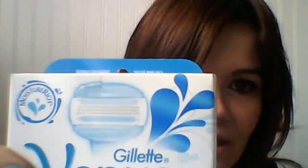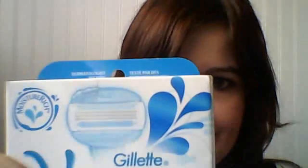I was hesitant to get it just because I thought, this is going to be the same deal. They're going to get dull really quickly, and I'm going to be mad because I have to replace these. But I've been using this. I used only one blade for the month of May, and it's still sharp. So I don't know if they've changed them or what, but it's still going strong, and I haven't even busted into these extra cartridges yet. What I really like, if you can see in the packaging, is that the blades have the moisture-rich gel surrounding them. What I haven't liked about those in the past is I find they disintegrate too fast, but this one is great. They smell really nice. I think one of my favorite things about it is the smell, and they actually last a long time. So I'm really enjoying that.